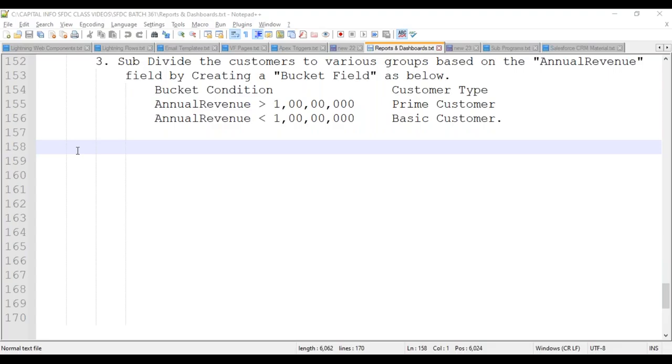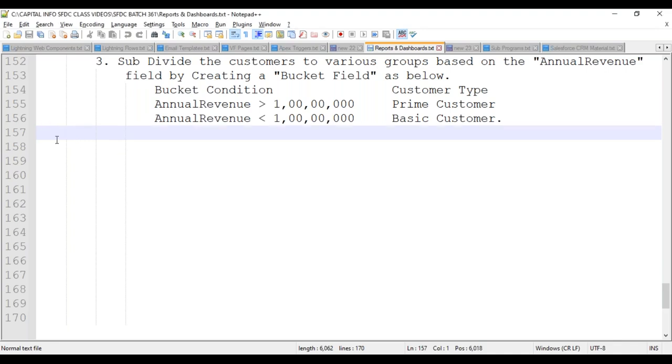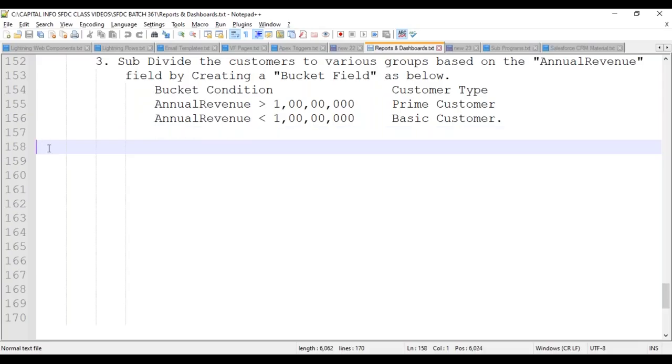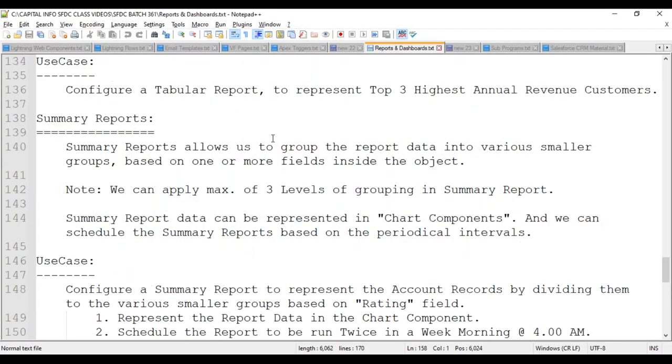So in the previous session, we have discussed summary reports, what exactly a summary report is and how we can configure it, and how we can divide the reported data into various small groups based on a specific field with the help of grouping.